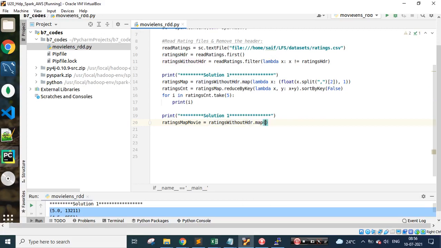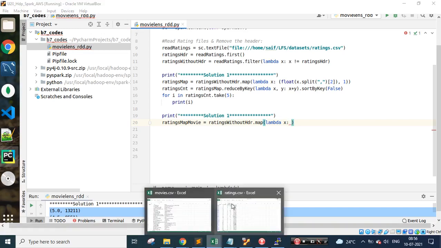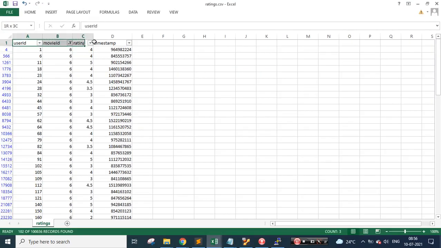I'm trying to apply a map. I'm trying to apply a lambda anonymous function. I'm taking x as a variable. Okay, now each row, sorry, the data is starting from a, so this is a row object, this is a row object. So I want this and I want this, because that is required, movies and ratings. So I want first, this is 0, this is 1, and this is 2. So I want first and second.